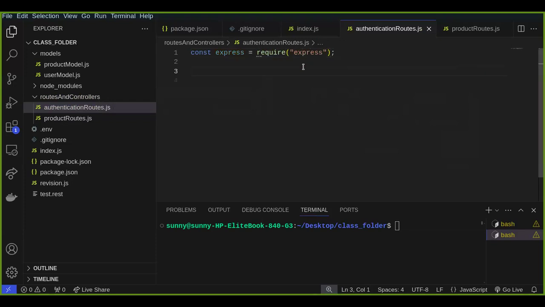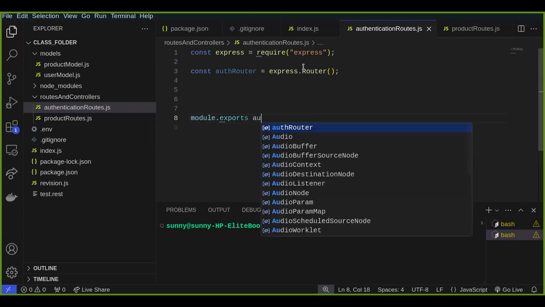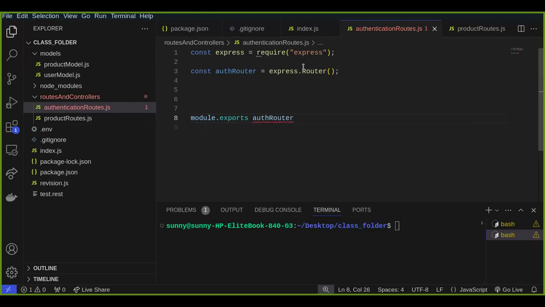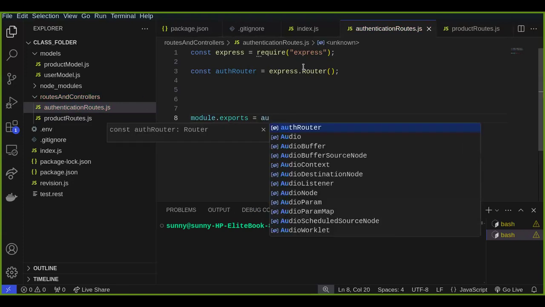Then const authRouter equals express.Router. Once I've created the router, I like to export that router. So I'll say module.exports equals authRouter.